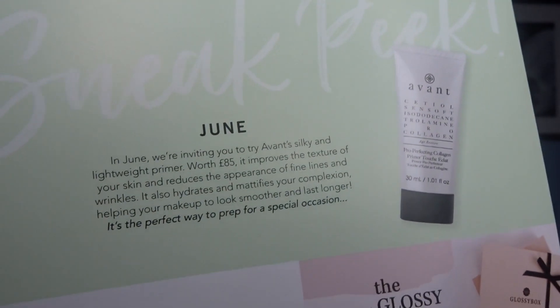You get a little card with information about the products inside — the prices and also a sneak peek for next month's box. The sneak peek for the June box is another Avant product, which is amazing. These products are so good — they're becoming one of my favorites. However they are very expensive and I probably wouldn't be able to afford them if I purchased them myself, so I'm glad we've had the moisturizer in a Glossybox before and that we've actually had it in this month's box.